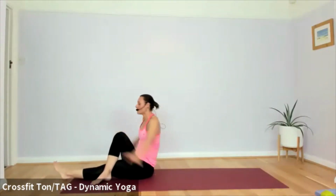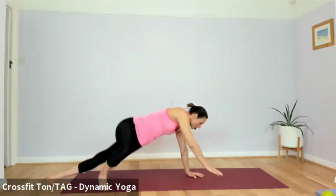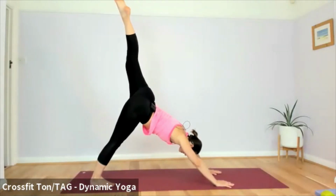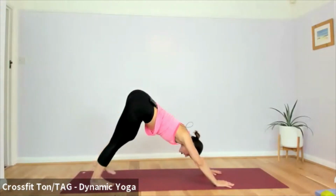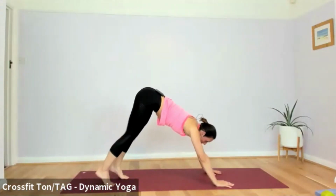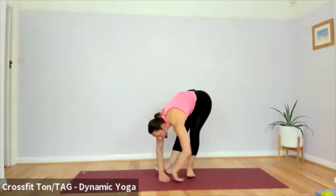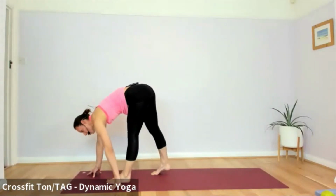It might not work for you, but see if you want to sweep around and find three-legged dog in the back of the mat. Sorry, turning away from the camera, left heel up. And then once you've done that, find downward dog. And just come back to the front of the mat where you were before, so you need to turn all the way around and come back to the front of the mat. So later we know we can turn around.